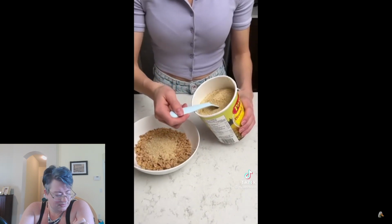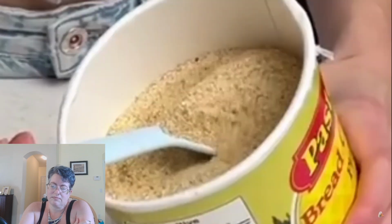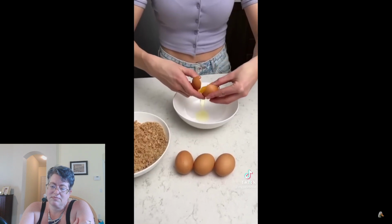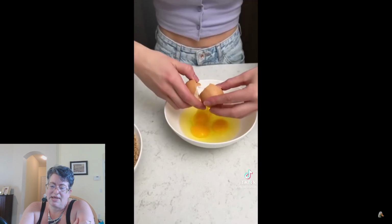Oh, yeah, because there was definitely not enough binding agent between the 17 maple cookies and the 4 cups of cinnamon toast crunch. Those breadcrumbs are crucial. I'm going to mix that all together. I'm going to take 4 eggs. And can't even crack an egg.